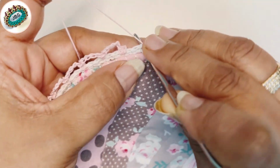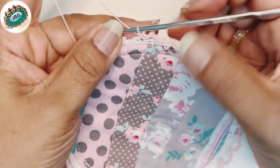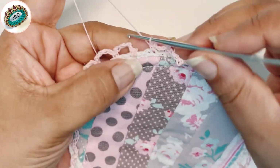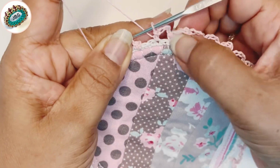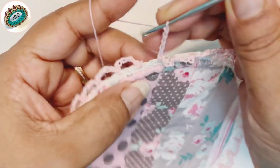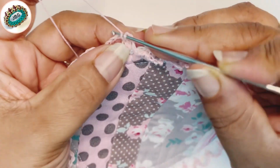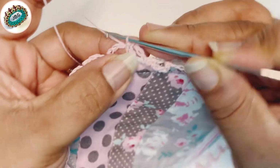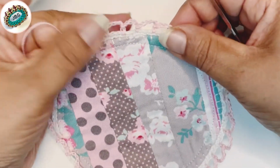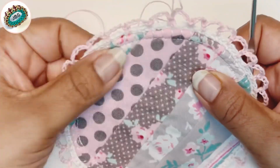So I'll try to adjust one here. We could even stop at 32 also. So we should have adjusted before that. So let me continue like this only now. 1 2 3 4 5. So this 5 we will attach it to the first single crochet that we made there. So attach it with the slip stitch. Okay, so there are 36 loops now in total. It could have been 34 also, that also would have worked, but there are 36 here. I don't think it will be a problem.